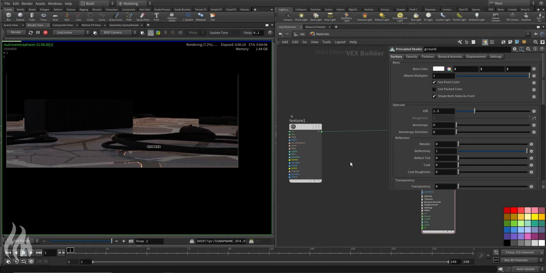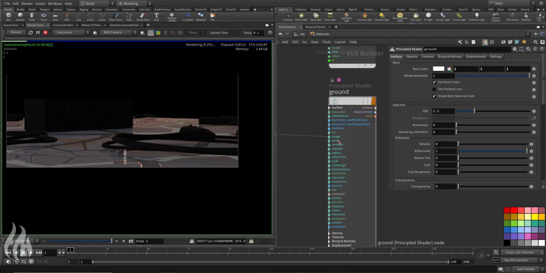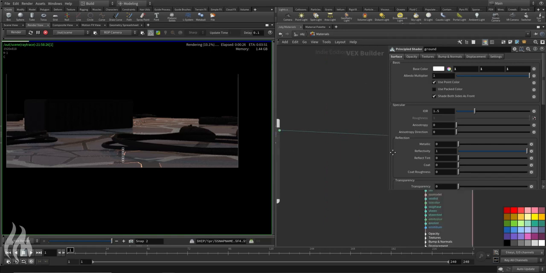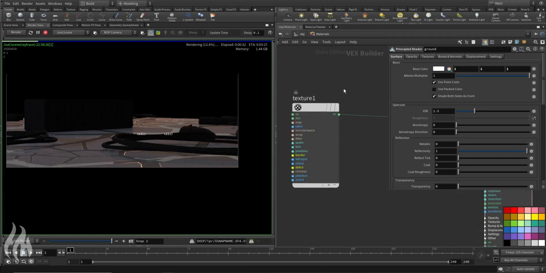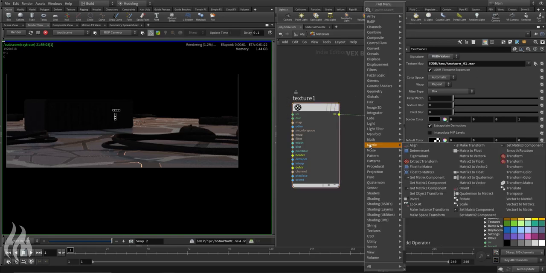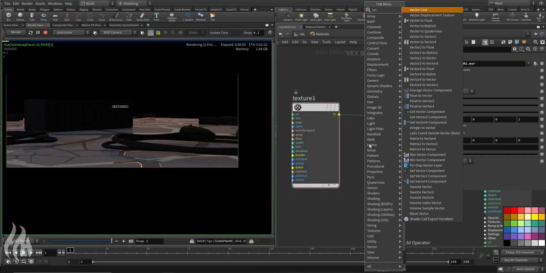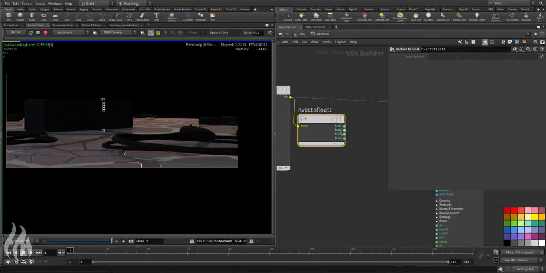So it's important to understand what this is actually doing. This is outputting a vector here, and because this is only accepting a single float value, it's basically pulling one channel out of this. It's pulling the R channel. Now, I'm going to actually change this so it outputs an RGBA. It's outputting a 4 float vector value, and I want to actually be able to separate those out. So I'm going to say vector 4 to float, and plug that in here, and you can see we've got 4 channels that come out of this, RGBA.